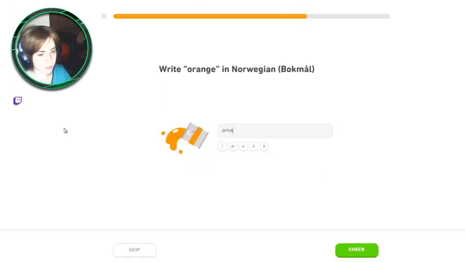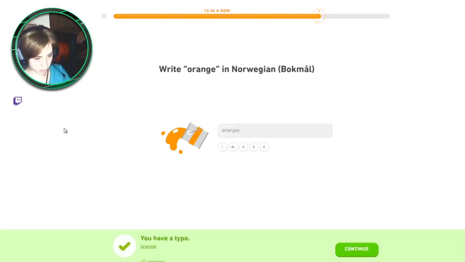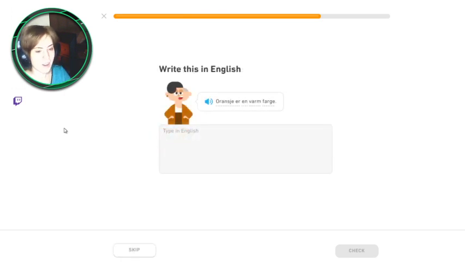Orange, pretty easy. Oh, I've mixed the j around. Okay. Oransje, en varm farge. Oransje er en varm farge. So y'all probably remember learning in art class or somewhere about warm and cold colors. So orange is a warm color.